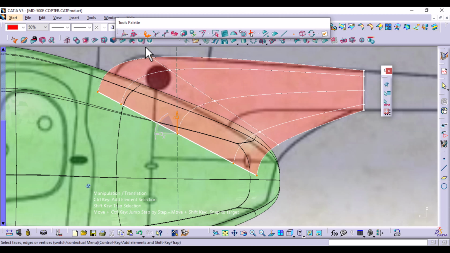So basically you're just going to play with these vertices until you fit the curvature that you want.